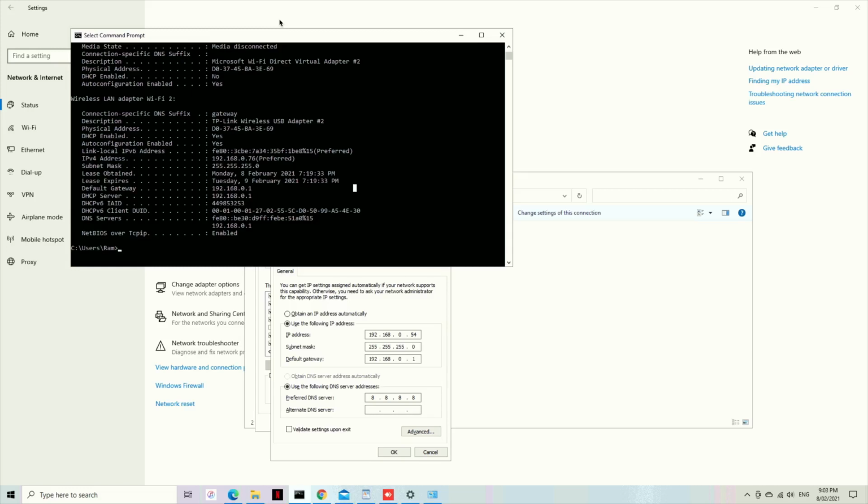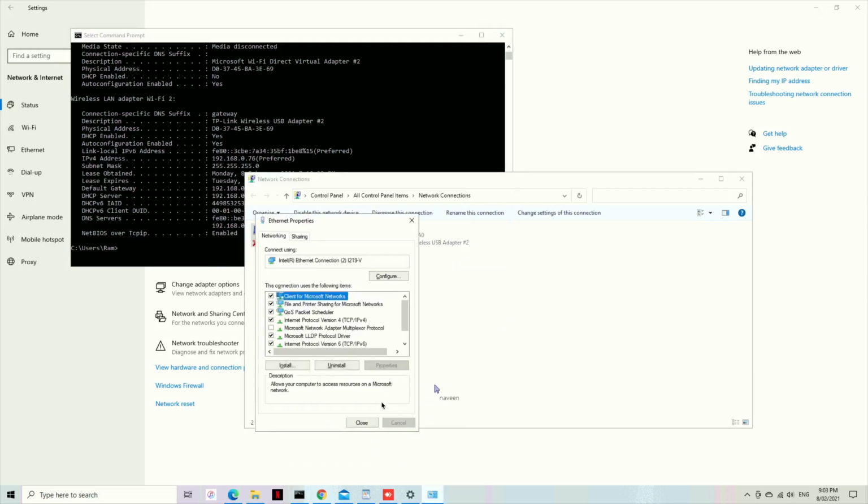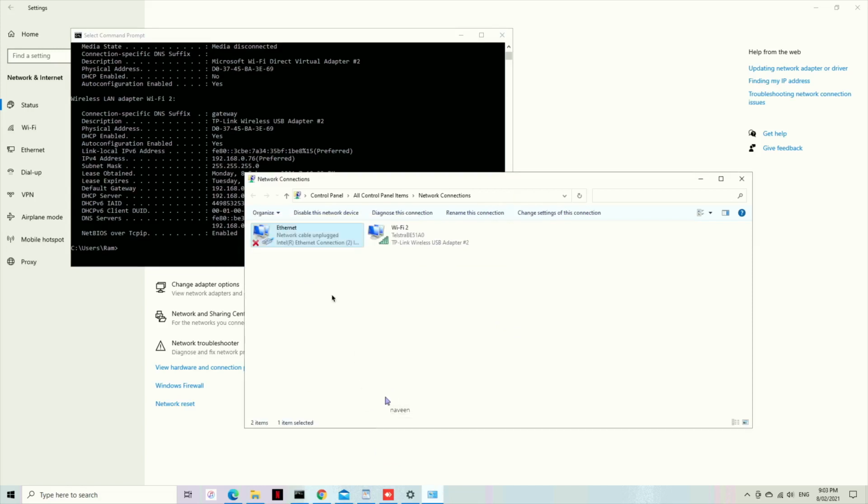Okay, so you can click on save. After you save, yes, you can click on close, but there's still a cross mark. Why? Because we haven't connected any wire. If you connect an Ethernet cable, it will try to connect with the gateway router using that IP. If there is a connection, we will get this green mark here.